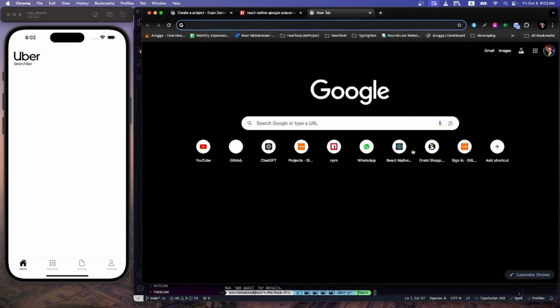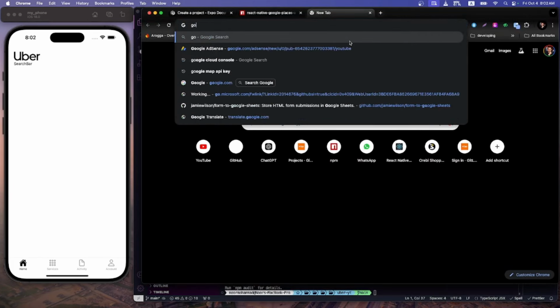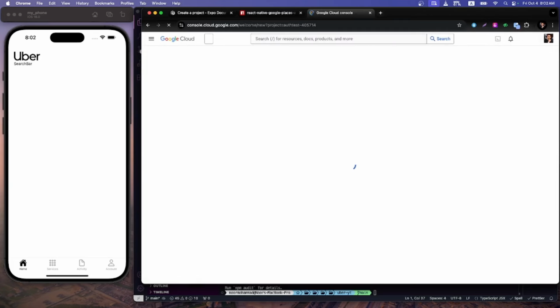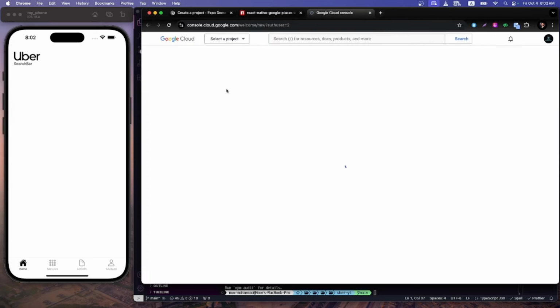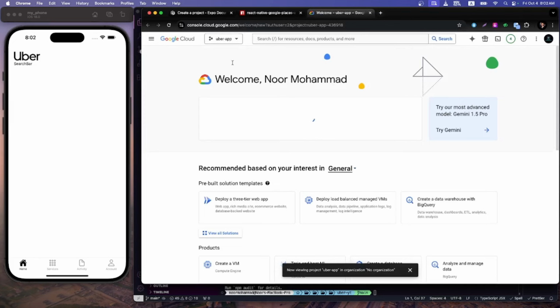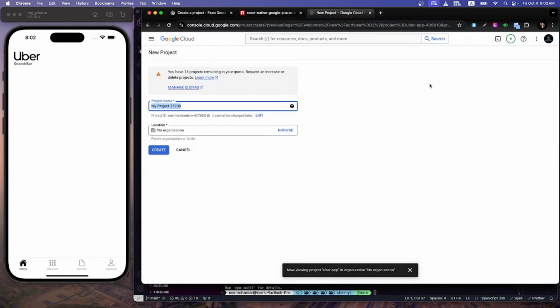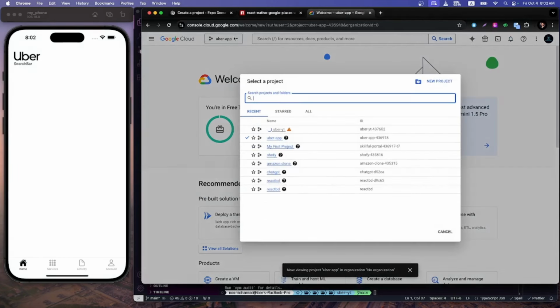Okay, so restore back our application layer here. From there, we're just going to go to the Google Cloud Console, and from the Cloud Console, first I'm gonna change my account here. Okay, I'm gonna go to this account, and right now we need to create an application to begin with. As you see, my Uber app is running from here. So from this perspective, I'm gonna create a new project, and I'm gonna pass the name Uber IT and create. I'm not gonna choose any other parameter. Okay, it's creating, let's see. Okay, it's still rolling, so sometimes it takes a slight bit of time to get configured, and then you can use it.